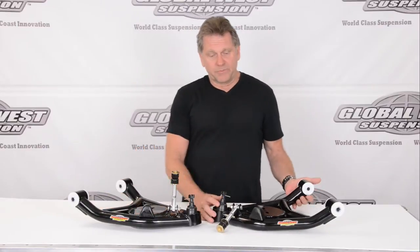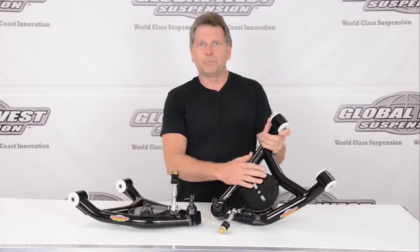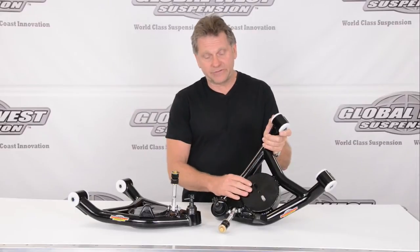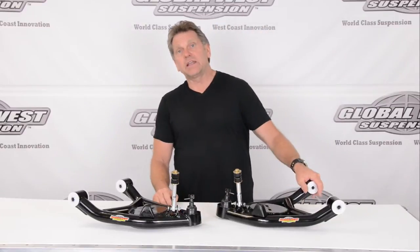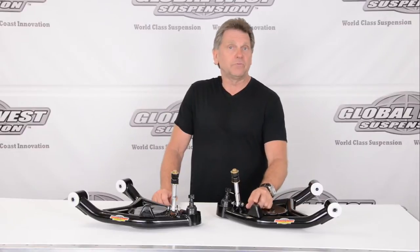I'll turn the arm up here so you can see what's going on. Instead of having a spring pocket area right here, we've accommodated an airbag plate to accept the generic airbags that are out there. This is our normal bump stop and of course our sway bar attachments. Comes with ball joints and our Delrin bushings. Depending on your airbag, you may use this bump stop or may not.